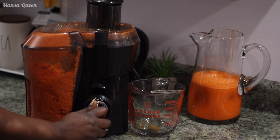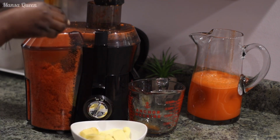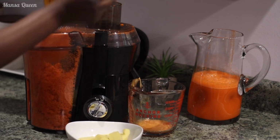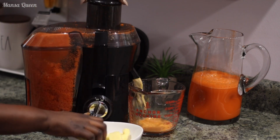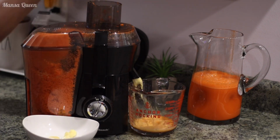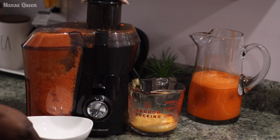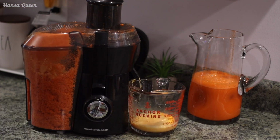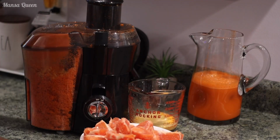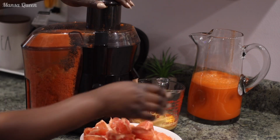Now I'm gonna juice the ginger. I finished the carrots, and you can see how much I got from the carrots. It contains so much liquid, so it's great for juicing because you get more for your bucks. Now here comes my ginger, and the smell, guys, it's so fragrant, and I just love it. And then lastly, I am going to juice the grapefruit. It also contains a lot of liquid, so you get the most out of it.